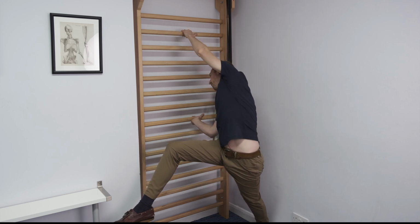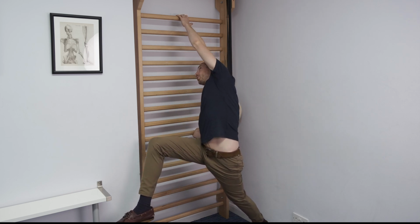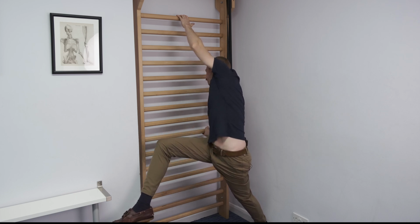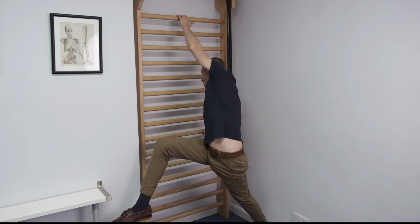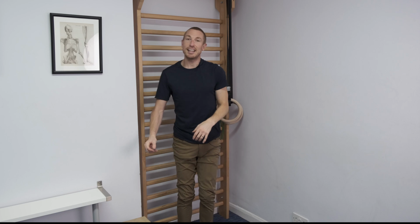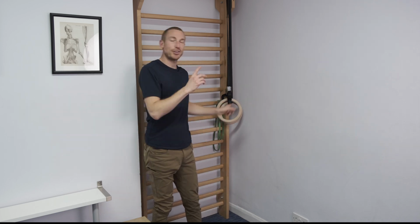So fall away, push away, and twist and turn and wriggle. Now I've got this imaginary laser coming out this front knee. I'm just going to start twisting that side to side and wriggling around, and really open up through this outside and front of the body. And then to do the other side, I'll just switch all that around to get both sides. And again, that's another one where if you do one side first, stand still, close your eyes, it'll feel really weird because you're so light and long on one side of the body.